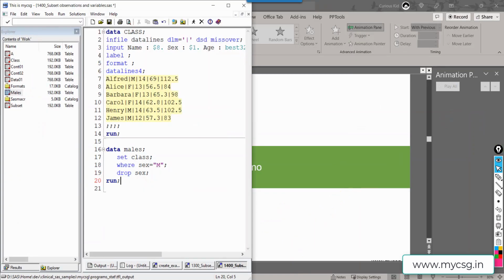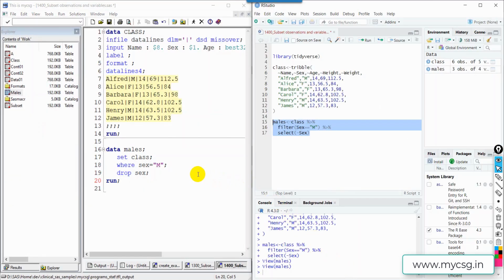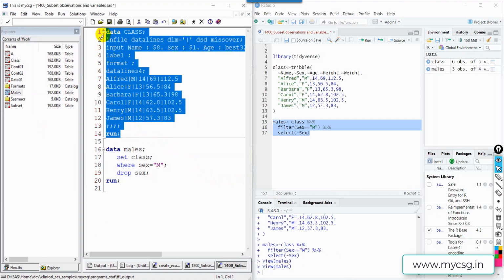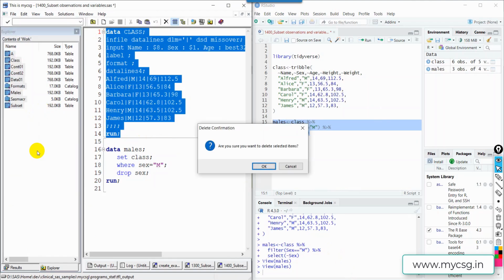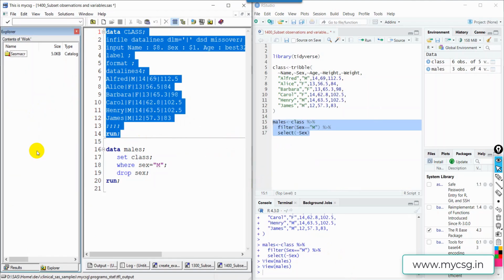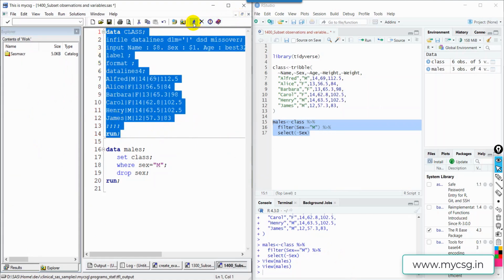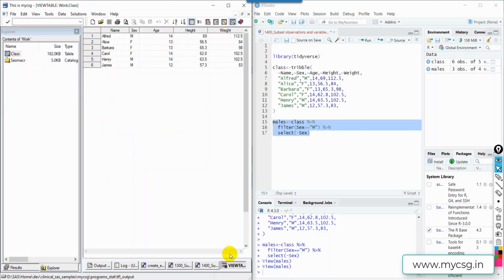Let us open SAS and RStudio side by side. Here I am creating my sample data. Let me clear my temporary dataset which I already had in my library. Let's run this piece of code which creates our input dataset, having 6 observations and 5 variables.